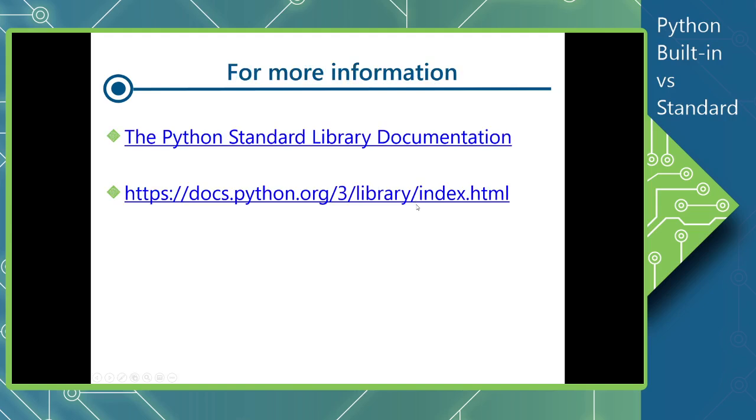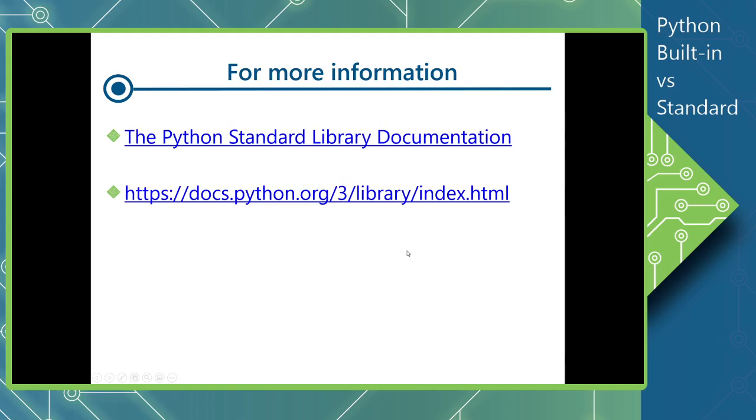So, how does this look? If you need additional information, if you go out to docs.python.org/3/library/index.html, this is the Python.org documentation for the language, and this URL will get you into the documentation on the built-ins and the standard libraries. It'll give you links to all of the different functions, all of the different standard libraries that are available to you, and gives you access to how to use those functions.